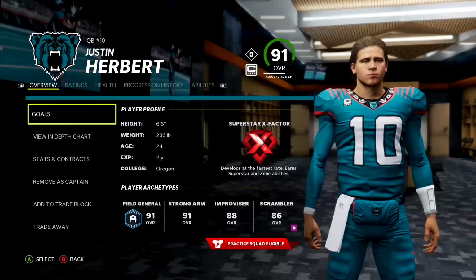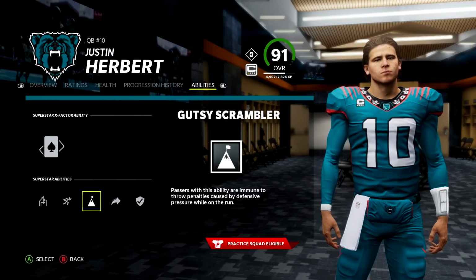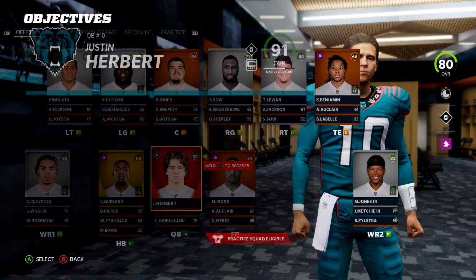Justin Herbert, superstar X-Factor with some of the best abilities known to man. We're working on Escape Artist. We're going to try to get there sooner rather than later. But until then, we have Gambler, which, you know, insert low-hanging fruit Calvin Ridley joke.